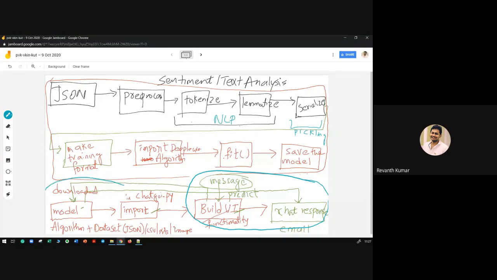Once the model is downloaded, it is fine, but you need to do reverse engineering here in getting the response, giving it back to the model that you created, because the model is the one that will understand what the customer is sending you in the form of a message, right? So any doubts in this architecture? Okay, no doubts.